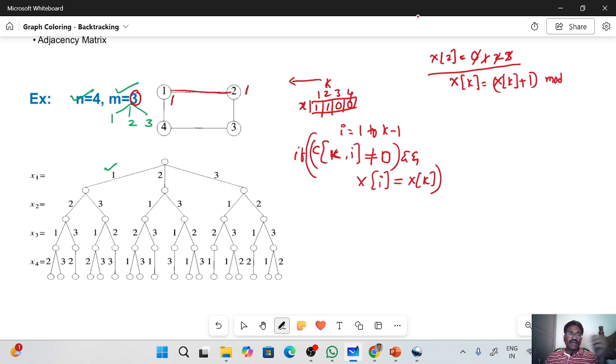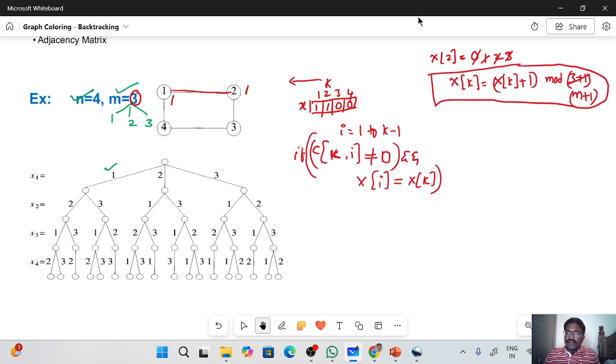What is the max remainder? n minus 1. But how many colors do we have? 3. If I consider 3 only, what is the maximum I am going to get? 2. So it allows only 2 colors, but I have 3 colors. So that's why I consider 3 plus 1. I am going to generalize this: 3 is nothing but the number of colors, labeled as m, so that is m plus 1. So this is the simple logic to update every time.